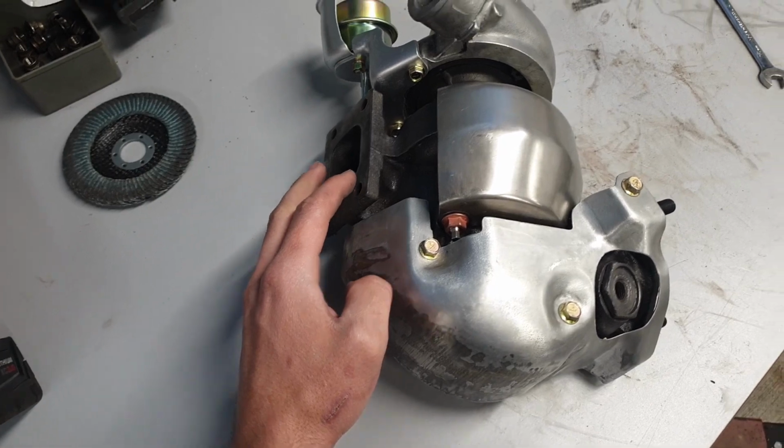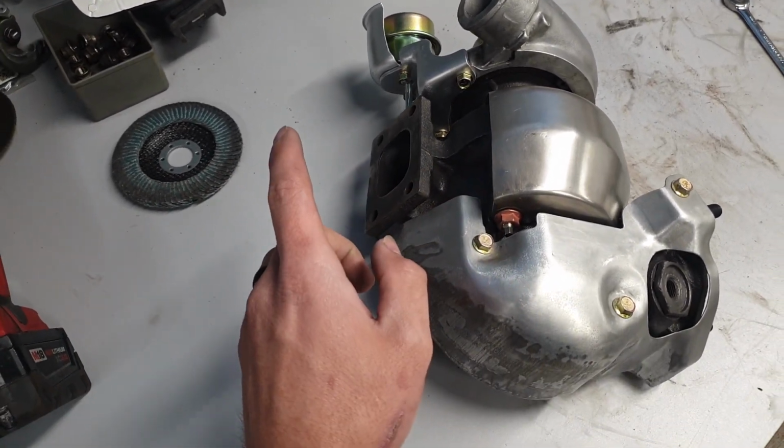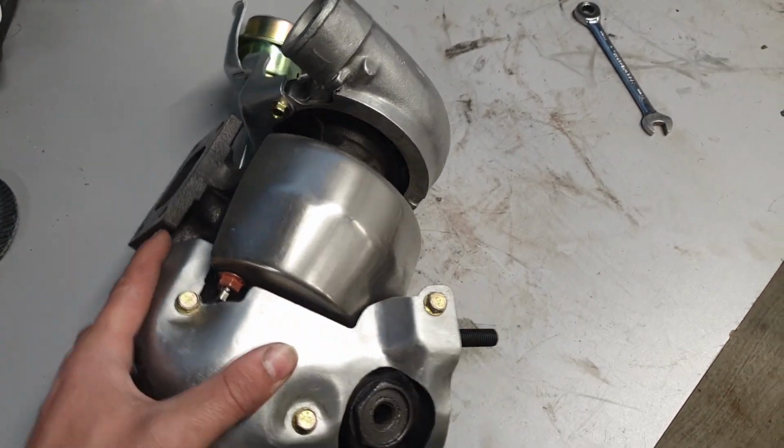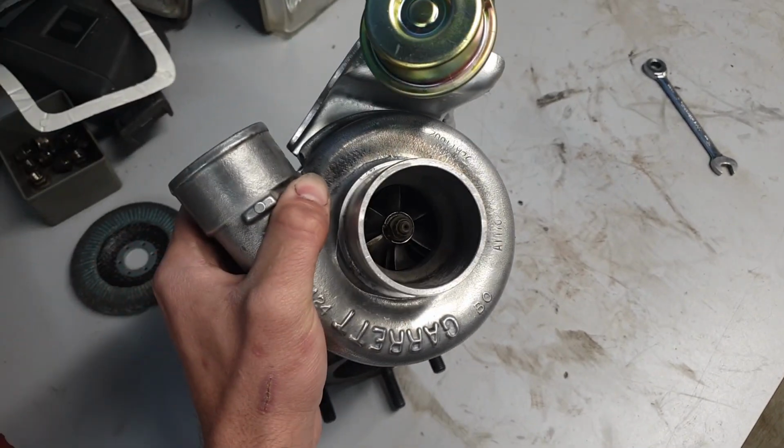I broke 2 of those studs on that manifold, so it's currently at the machine shop. They're pulling those out for me so I can get the right bolts put back in. But yeah, there it is, looking really good. Super happy with how this whole thing is turning out.